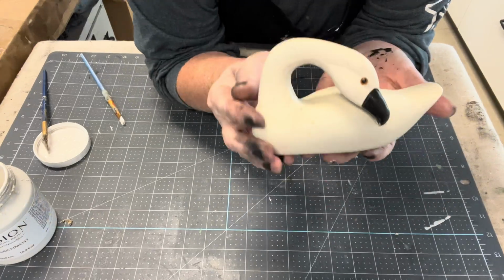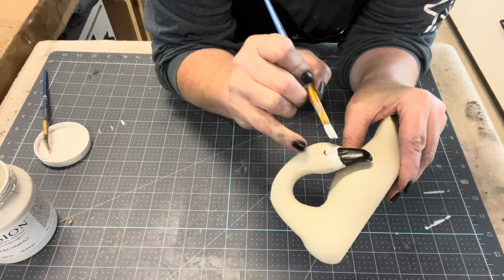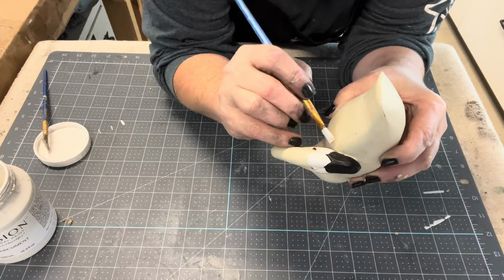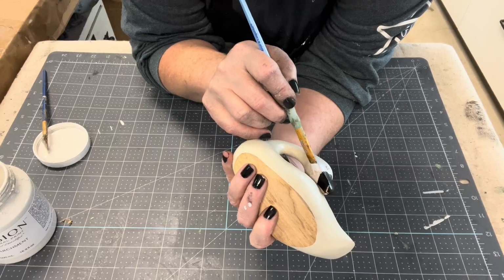And I have a third one to throw into the mix. Same thing, I want him to be a little bit whiter. I wish he had a mate, but he does not. So we're going to go ahead, and I already put Vaseline on his eyes to make sure that I didn't paint those up. And we're just going to go ahead and get him freshened up with some of that Parchment Fusion paint also.